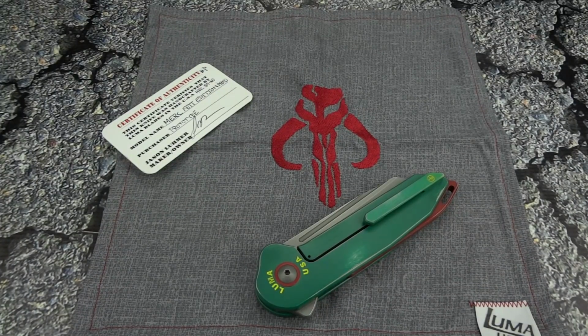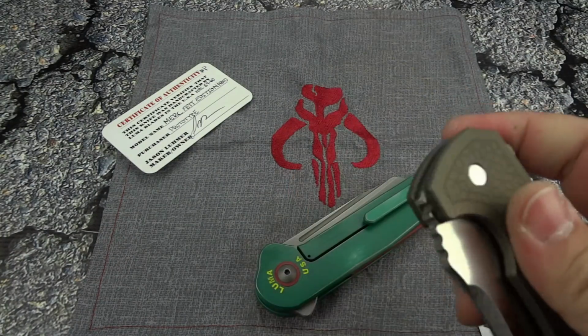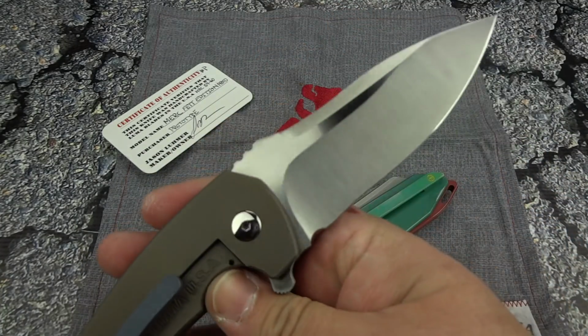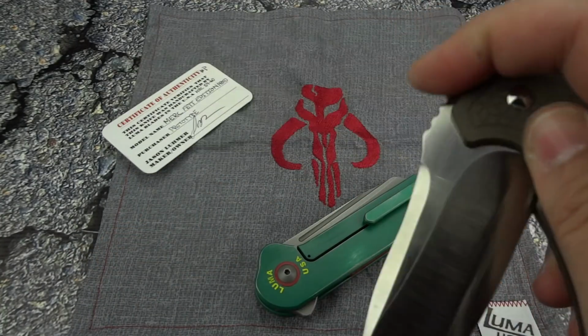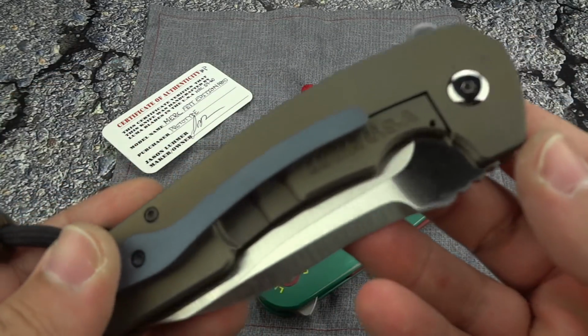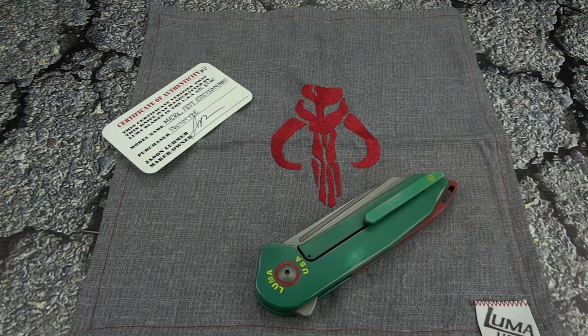Today we're going to take a look at something brand spanking new from Lumablade. I gotta tell you, this is Jason's most interesting knife to date. For those of you that have not seen it, I did a review on his Raven. I still have it, I still love it, I still carry it. It's a beautifully built knife, and I've been extremely happy with it. This is his newest. It's called the Merc.